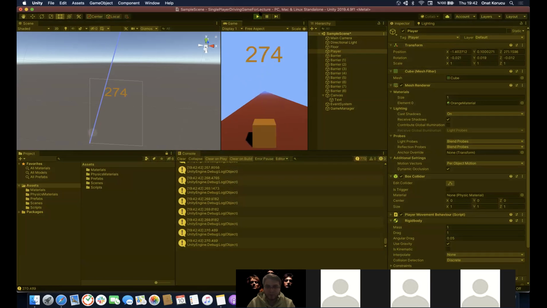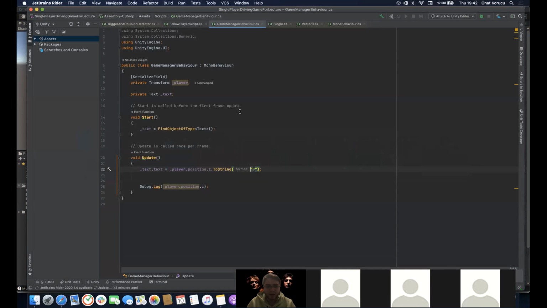Okay, it's quite funny. I just saw this formatting trick today. There are different ways of taking the whole number part of a floating number. This is just one way of doing that. You can find other ways by just Googling it.